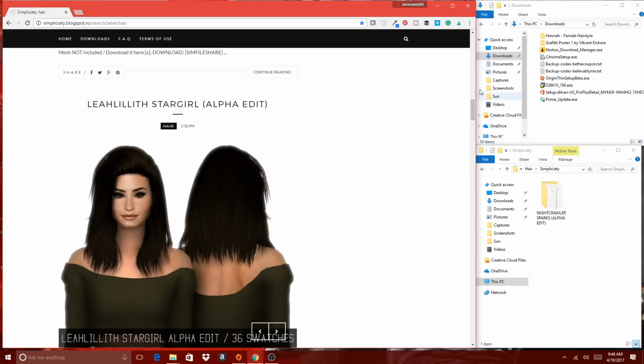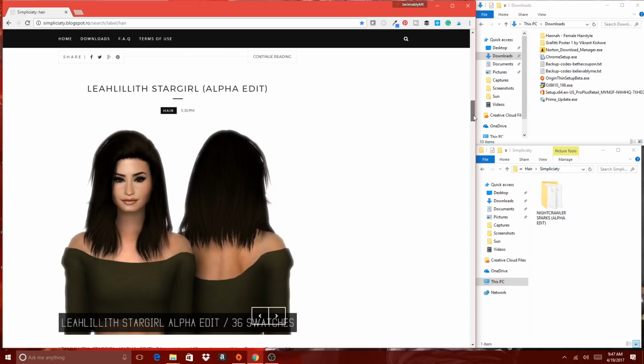If you haven't watched my video on how I organize my downloads, you can watch that and it'll show you some of the things. I'm not going to go into it right now, but this is my setup when I'm downloading. I have my downloads folder open up here, and then whatever folder I'm eventually putting the downloads in, because I'm usually doing a couple at a time. As far as hairs are concerned, I've already downloaded one from this shop. Here I found this hair that I do not have, and I thought it was super cute.